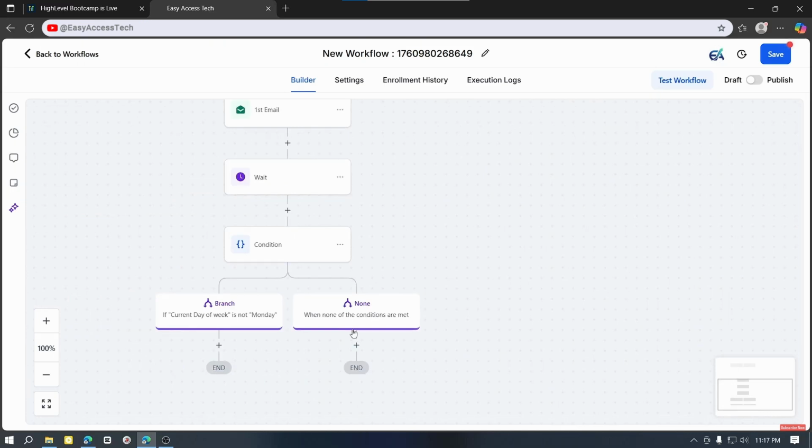The platform also allows conditional automation. This means you can set rules based on lead behavior. For instance, if a lead clicks on a link but doesn't purchase, GoHighLevel can automatically send a reminder or a special offer. If the lead makes a purchase, it can trigger a thank you message or move them into a different workflow. This ensures every action is targeted and personalized, boosting the chances of your success.